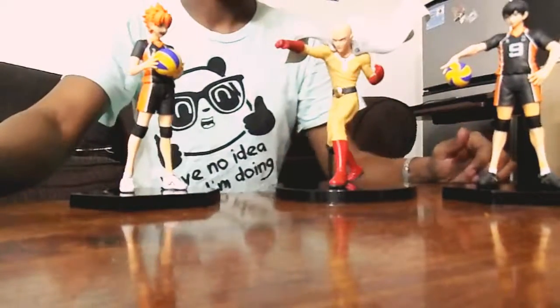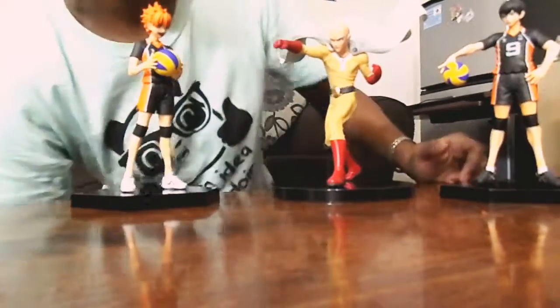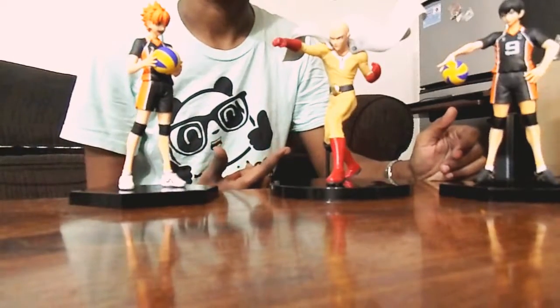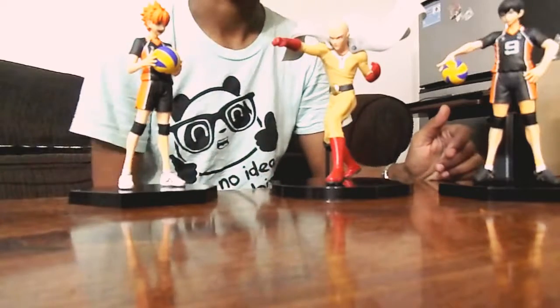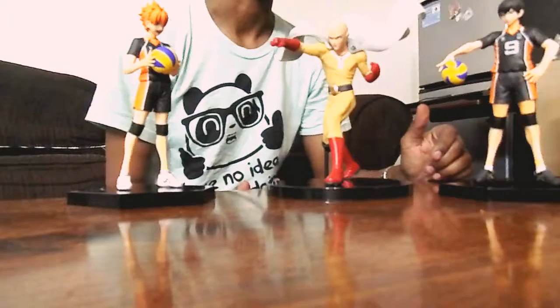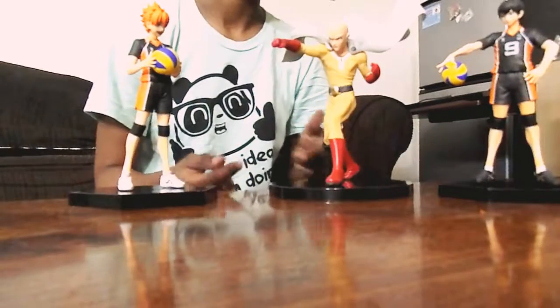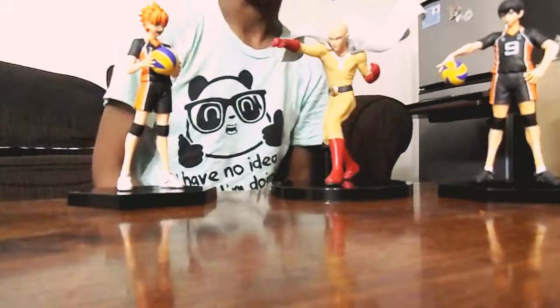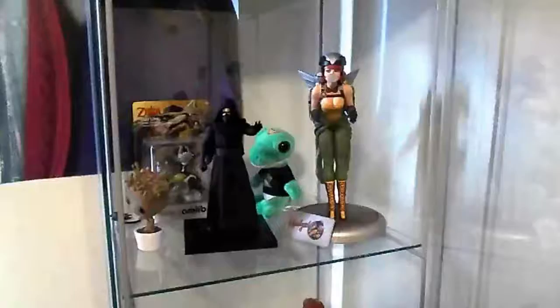So, these are my 3 newest ones. I also just bought a Kylo Ren figurine as well, and I already have that one put together and in my display case. So I'm going to go upstairs and we're going to check out both of the display cases that I have upstairs, and I'll see you in a minute.